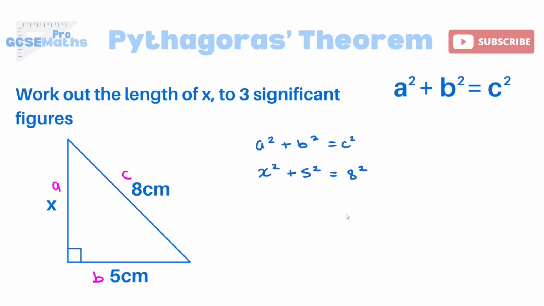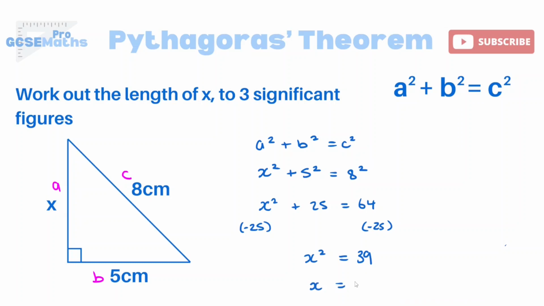So to solve it, I'm going to have to do a bit of rearranging as well, aren't I? So I might work out the square numbers first. So I've got x squared plus 25 equals 64. Now, if I want to solve this equation, just think literally about algebra now. I'm going to have to get x on its own. So I need to move 25 across, and by subtracting, then it will cancel out, won't it, on that side. So x squared is equal to 64 minus 25, which is 39. And then again, don't forget at the end, we need to square root it.